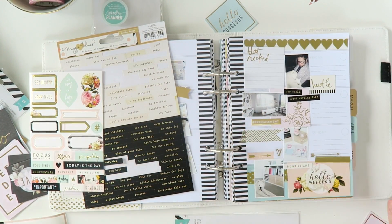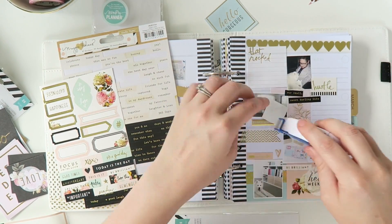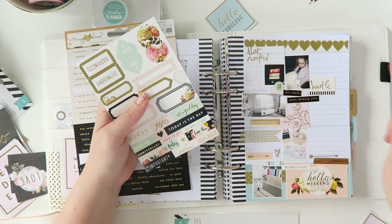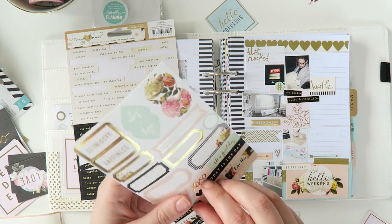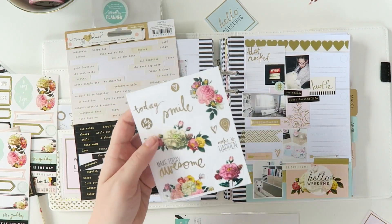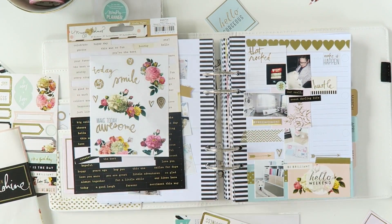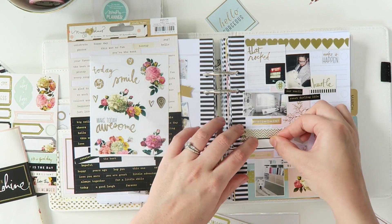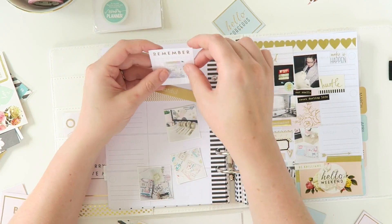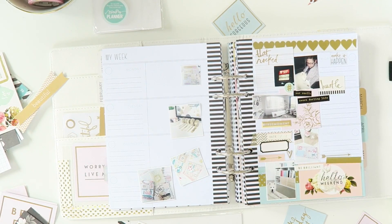For those of you who don't know, Sassy Scrappers is a Melbourne-based website. It's very similar to scrapbook.com, however, being based in Australia, you do not need to pay a thousand dollars for shipping. Paying for shipping is my pet hate — I hate it. So I was so excited to find a website where I could buy all the same product but not have to pay a thousand dollars for shipping. And also it gets delivered like 2 or 3 days after I order.